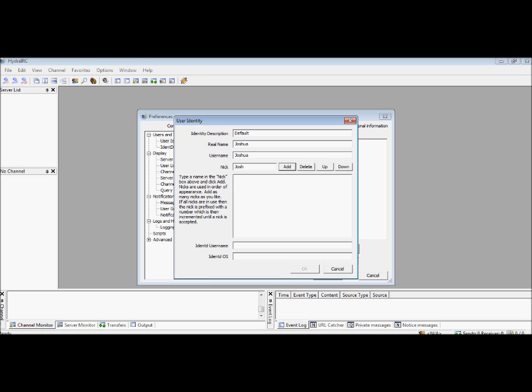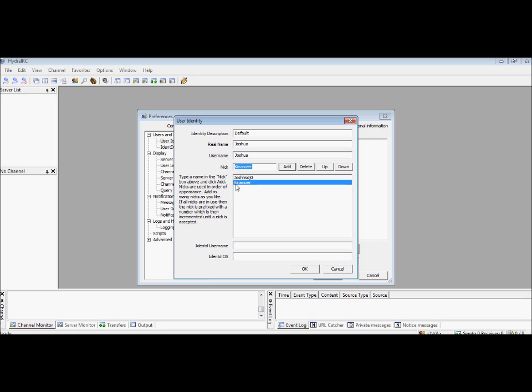Now then, under nick is what you want to be seen as on the server. I want to be known as Josh. I don't really know how to pronounce it. I made up that name when I was like 8 or something. And I just hate it. But until I have the money to change my gamer tag and buy a new Minecraft account, I have to deal with it.